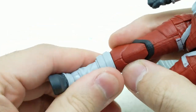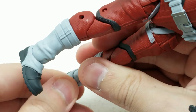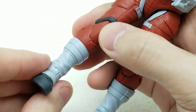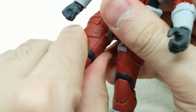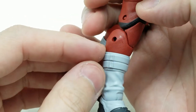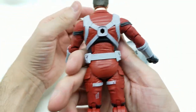Now let's see. It moves in the high part of the shin. I'm not a big fan of that, because I'd rather that stay put, because we can't move our shins that way, so it looks unnatural if it gets out of sorts like there, see? And it looks like the knee's dislocated if we move that. So I'd rather move it up here only. Nonetheless, here we are. It moves right here. Take a look at that. The boots look awesome. These straps right here, I'm assuming those are just supposed to be the same color, but overall, this suit looks absolutely great.